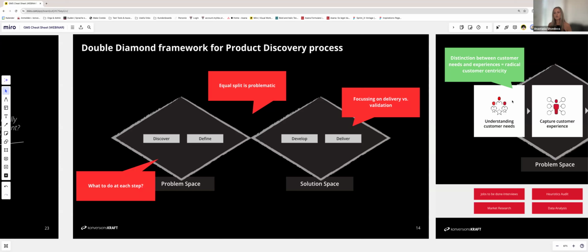But somehow there were a few things that were a bit problematic from our perspective when we worked with this framework. And those are the very first, and I would say the most important thing that we try to address today. It's unfortunately not very clear what you can do at each step of this framework. What do you really mean with discover step? Like, what can you actually do there? Sometimes if you Google double diamond, you will see some versions of it when you see like 5 methods as examples of what you could do to do the discover step. But it's still not very helpful.